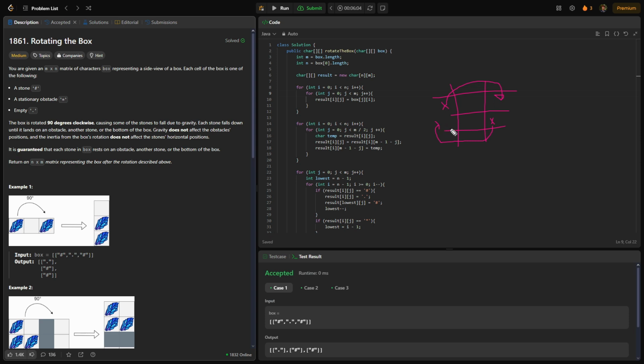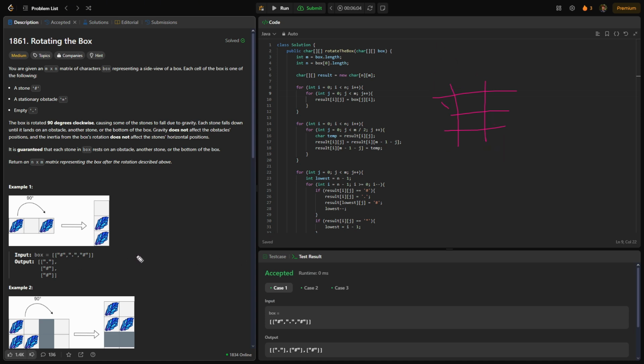Because as we have it now, it's not necessarily the same, because we're not rotating it the same per se. It ends up being mirrored to what we want. So if we have something like this and we rotate it, it's going to end up like this. So we want to mirror it to the other side, so it's more of a 90-degree flip.